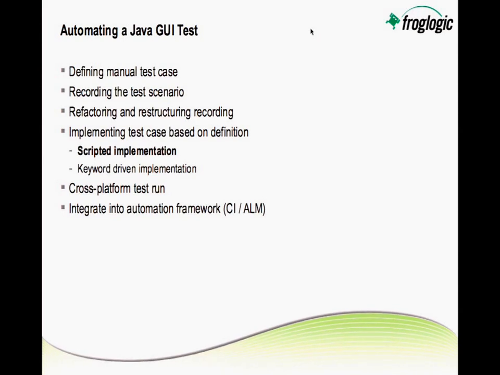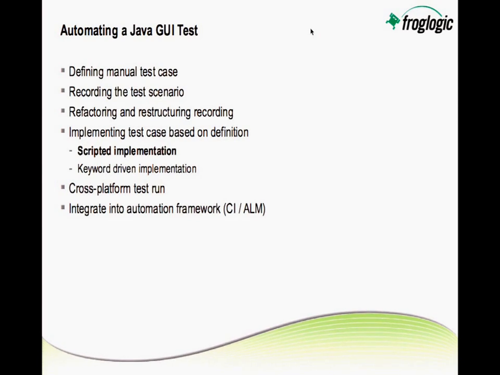So that's covering the basics. Now to the concrete subject of this talk. What I want to do is to automate GUI tests on a Java RCP application, and the steps from deciding that I want to automate a test to getting there is what I sketched out on this slide.